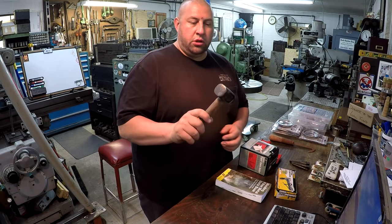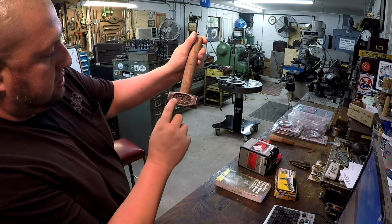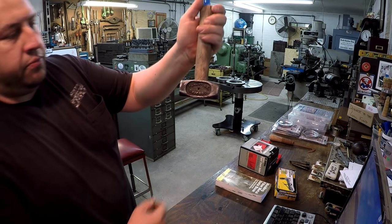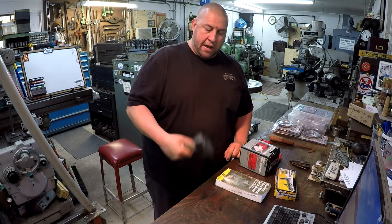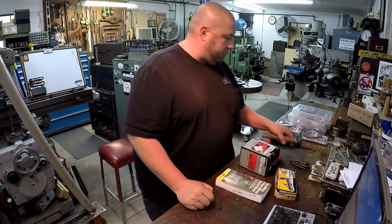I did find this cool little hammer right here. It says Punch Lock Chicago. I've never heard of that brand before, but I thought it was a neat little short-handled mallet type hammer, and he wanted $6 for it, so I paid him for that.